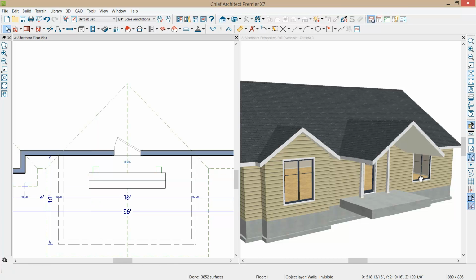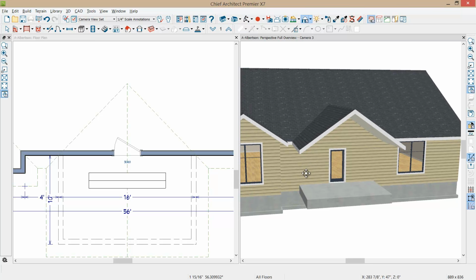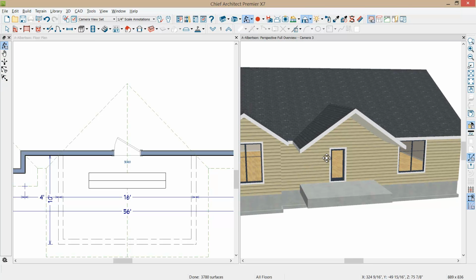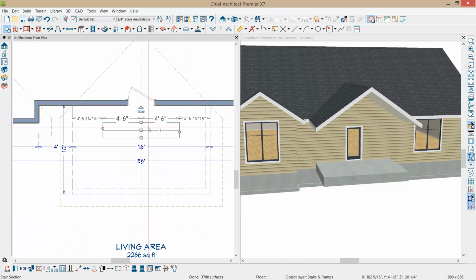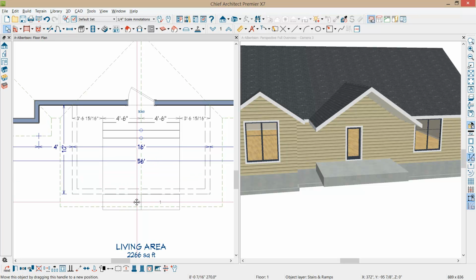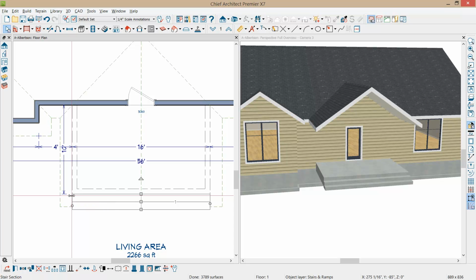Now if we come back over here in our 3D view, let's pull this around and I'm going to delete our 2 columns. And I might also bring up an elevation view so we can add our doors and windows in here. Before I do that, however, let's pull our stairs out that we had. We'll repurpose those and we'll just drag those out so that they now match the new edge. So let's just go ahead and snap that to each corner. I'll turn off my temporary dimensions over here on the right so that it doesn't clutter up our screen. So we'll snap that off to each side.